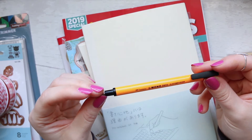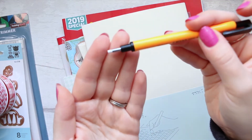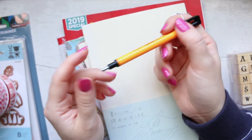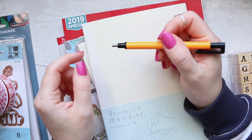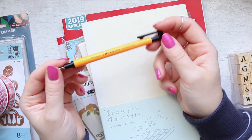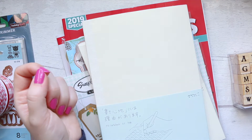Back to the Tombow Mono Zero eraser — I've been eyeing this one for a long time. This particular one is 2.3mm, so it's like a pencil with a tiny eraser at the bottom. I need to look into replacement tips because it will run out pretty quickly given how thin it is. It's great for detailing — fantastic for small illustrations like face illustrations or botanical art — instead of using a big chunky eraser you go right into the exact spot you need to erase. It comes in loads of different colors like neon green. I'll link it down below.